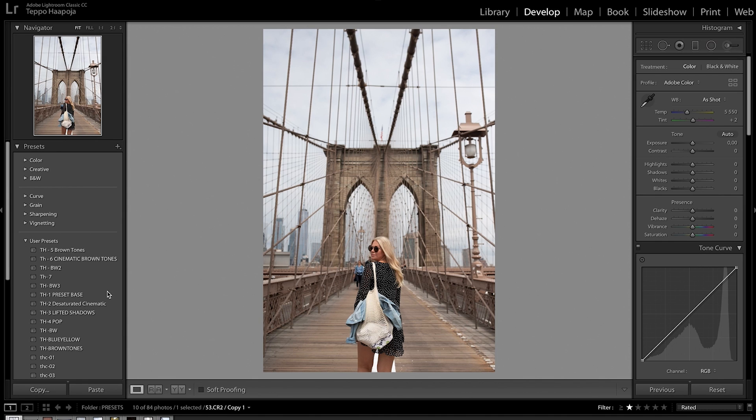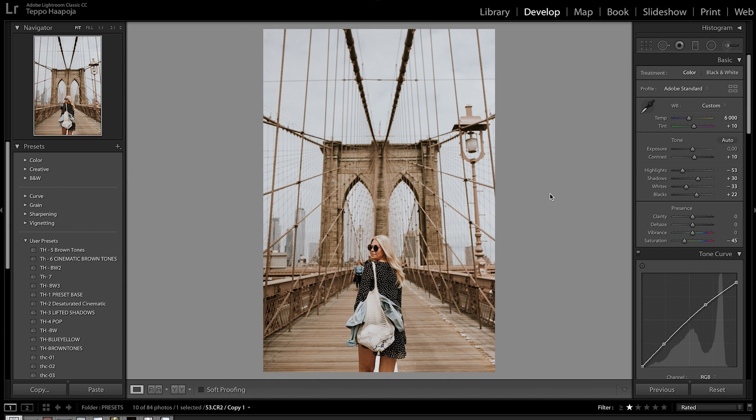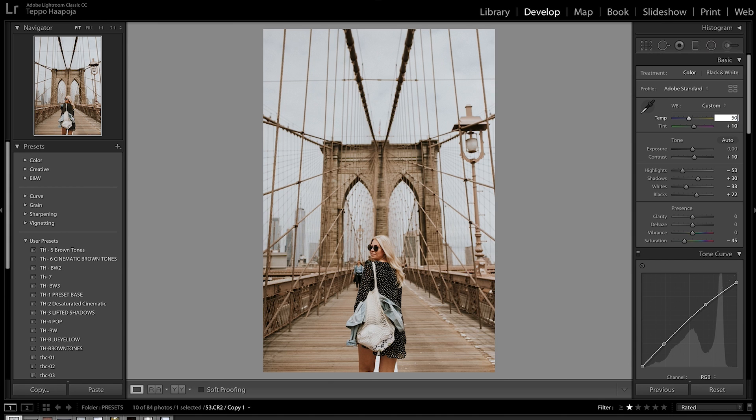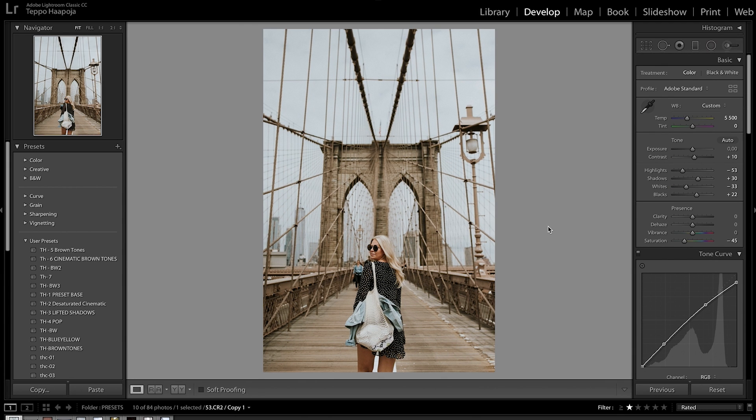Let's open up Lightroom and start editing. When it comes to editing with my Lightroom presets, there are only a few adjustments I do every time. First I go with the preset base, and then I do the exposure — I figure out if it's too dark or too bright. I straighten the photo right away. From there I go to white balance, usually going maybe a thousand less or a thousand more to find the style I want. I personally tend to like a little bit more green tones and also just a warmth to the photo.